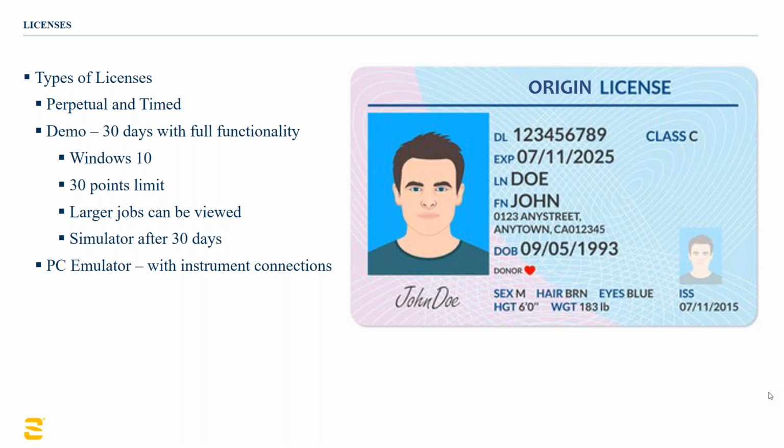After that 30 days, it becomes a simulator. You can view jobs, but you can't hook up to any instruments, and you can't go beyond the 30 points. It becomes a simulator where you can run in a GPS simulation mode. And then we have the PC emulator.